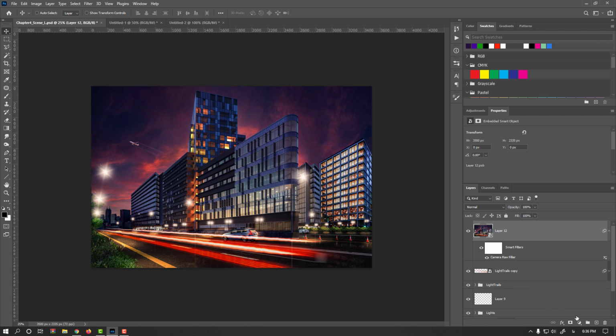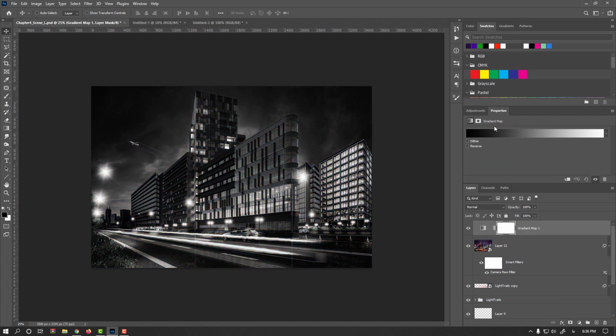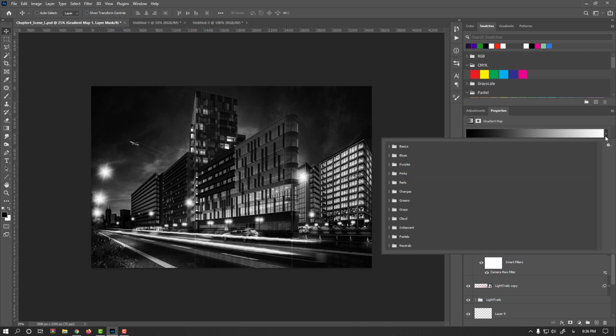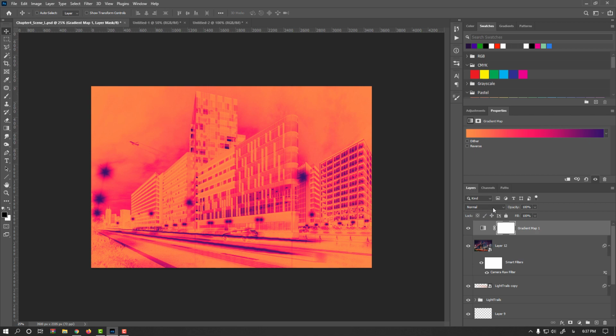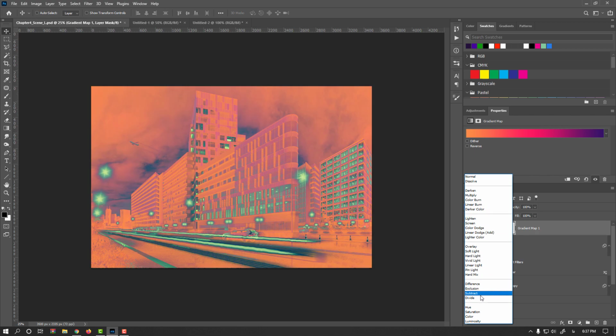And as I mentioned before, you could apply a lot of layer adjustments like Gradient Map. Even, for example, I choose some preset. Allow me to bring some, for example, orange or red. Imagine I apply this one and change the blending mode.